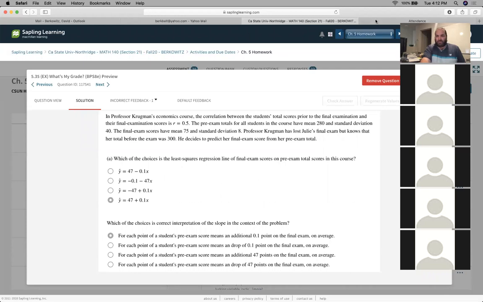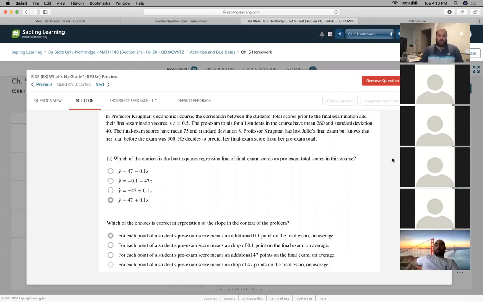I have a text here. Let's see what it says. How do we do that on Sapling? Because I don't have a calculator. Oh my, no, you can't use Crunchit, because Crunchit requires the data and we don't have the data. We've got to do it from the formulas. So you do have to find a calculator. You can use an online calculator. You don't need a physical one yourself, but this is a calculator problem.